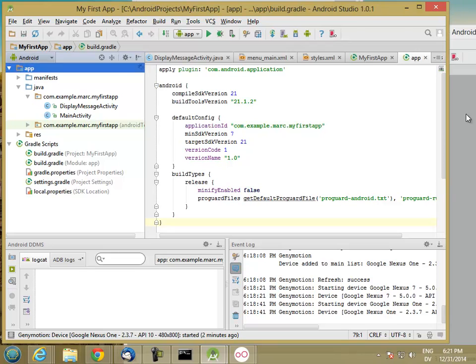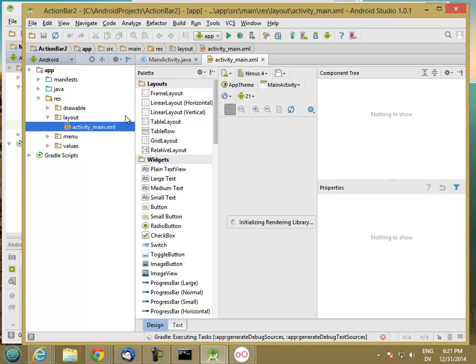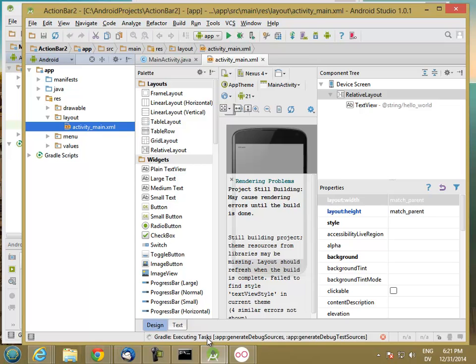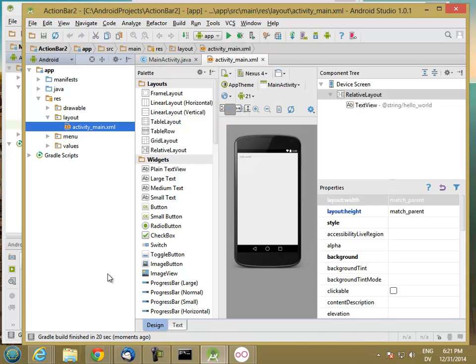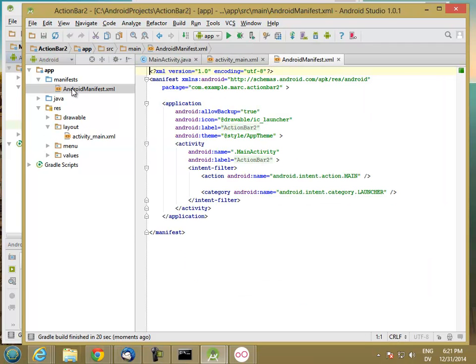All right, so here's my new project. And it's done a couple of things. We'll let Gradle finish building the app and indexing it. Okay, so now we should be ready to go. Let me point some stuff out. So under the Android manifest, you'll see that it's got an activity, main activity, labeled ActionBar 2.